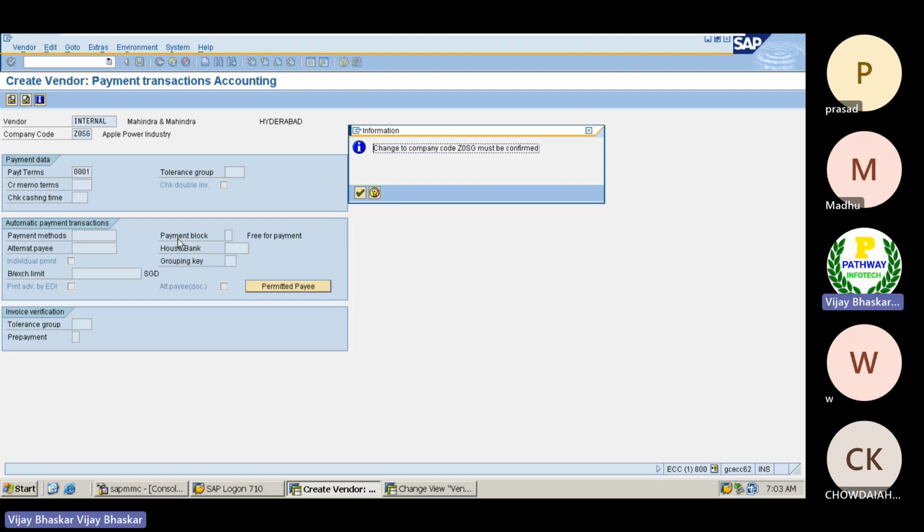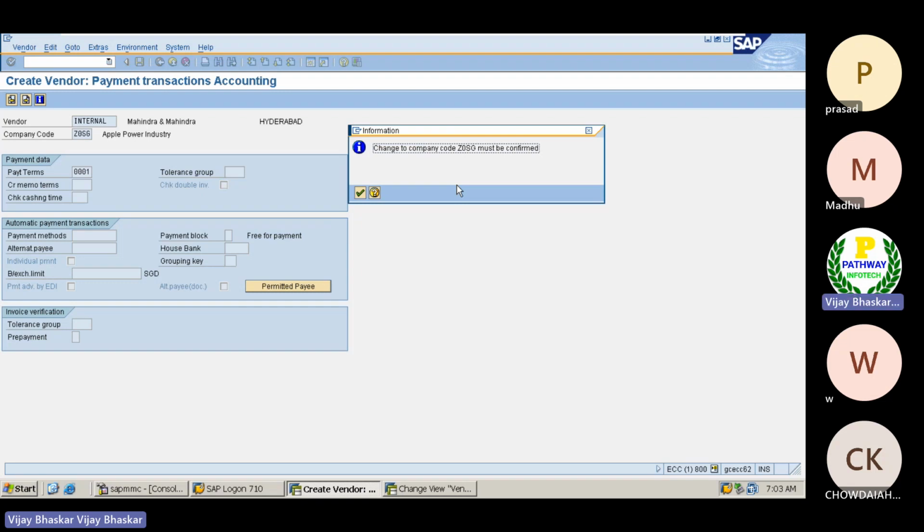That needs to be communicated to whoever is working in the FI department. Now, why? Because if I am creating one vendor, my manager needs to review that vendor and approve it. Then only that vendor will be valid. This is scenario number one.